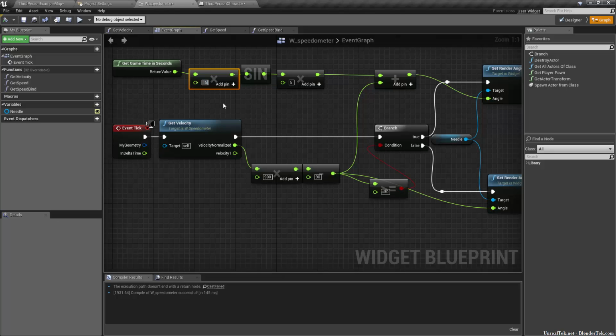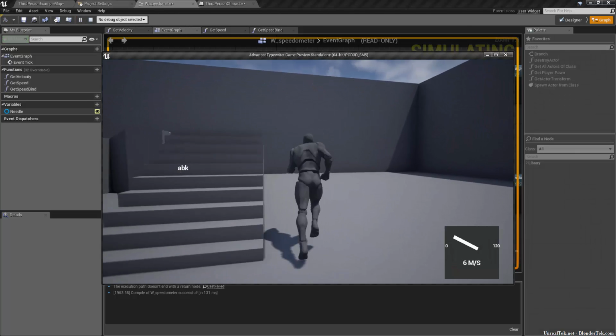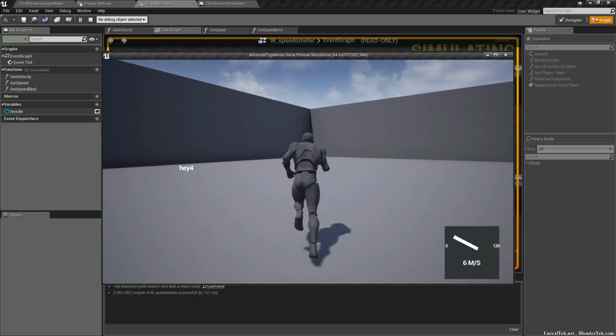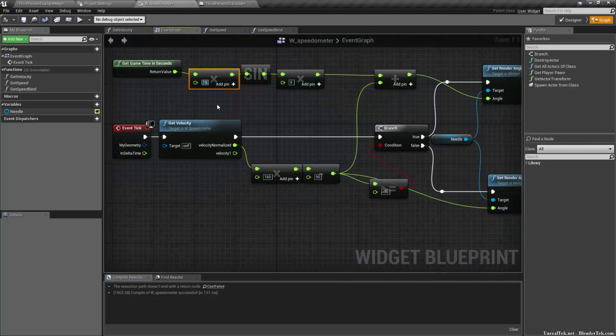Like if I was to change the 27 to a 15, I'm going to change this back to 160 just because that's a clean value. You can see it doesn't really do anything, but if I change it to a 1, you can see the game time seconds. Okay, it would have been better exemplified if I did set this back to like 1200.